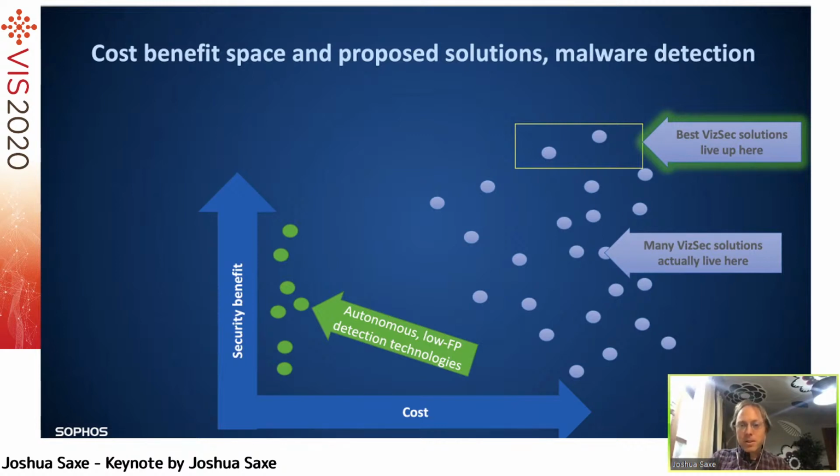Many of our proposals live down here in the benefits continuum. Some of them live up here. But it's important to discuss costs because if we propose a solution that lives over here in the cost landscape, it might get adopted. If it lives over here in the cost landscape, it might not. I think we need to include discussions of costs in our literature.